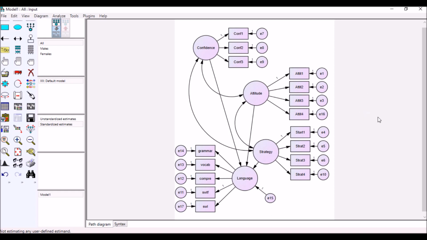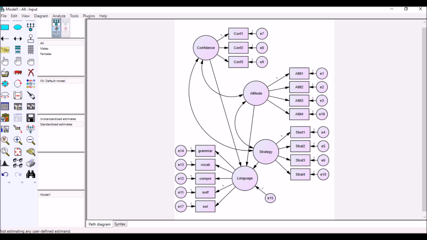My latest video before this video is about how to do a path analysis or structural equation modeling analysis using AMOS. So if you have not watched that, I highly recommend that you spend some time to watch that, because the current video builds upon the previous videos. In addition, I have created two videos on confirmatory factor analysis, which is a prerequisite to structural equation modeling.